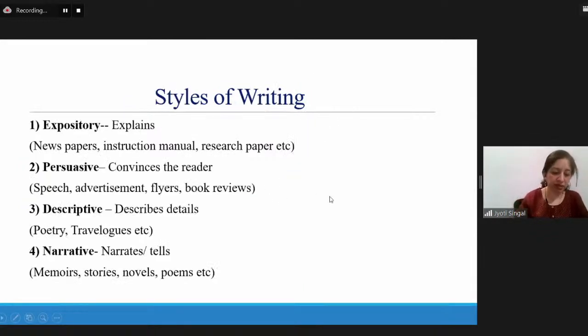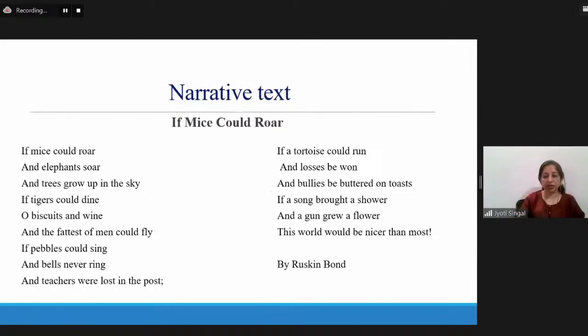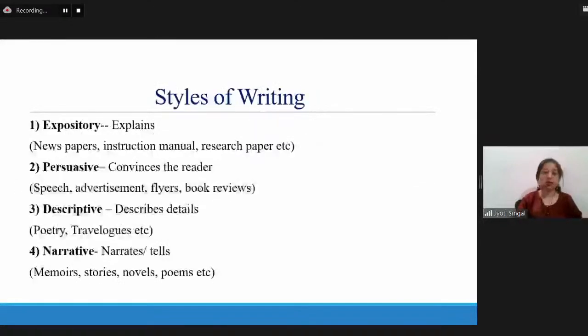Okay. So now we are discussing styles of writing. We'll discuss this slowly and then I'll take you to some examples. You can see there's a descriptive text, there's an expository text, there's a narrative text. I'll show you all examples. Right now, gradually and slowly, we'll discuss styles of writing. Now, expository, as the word means, it means to explain. Explanation is very, very detailed, but it is different from descriptive. So when I'm explaining something, I'm basically telling you something which you don't know. That's a very important aspect of an expository text.